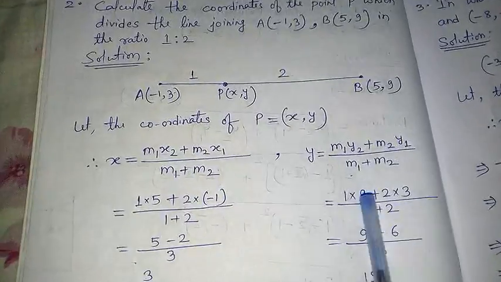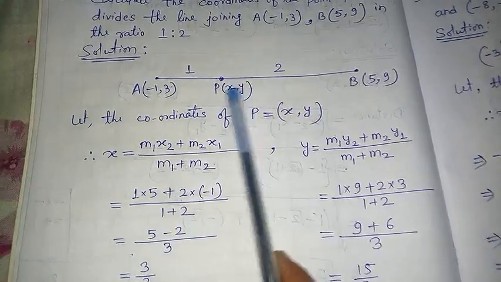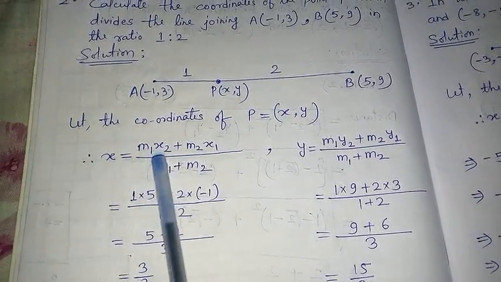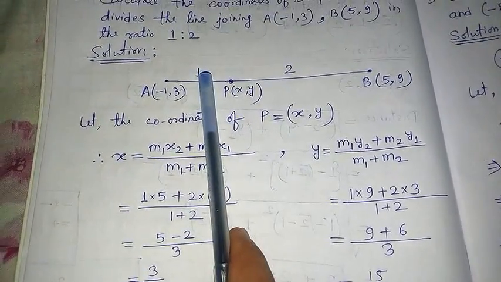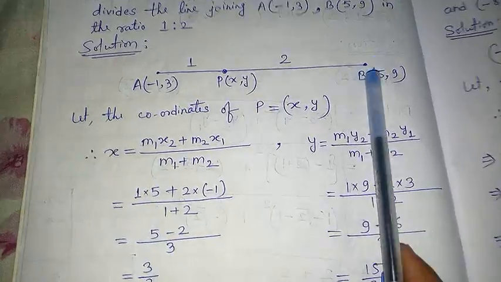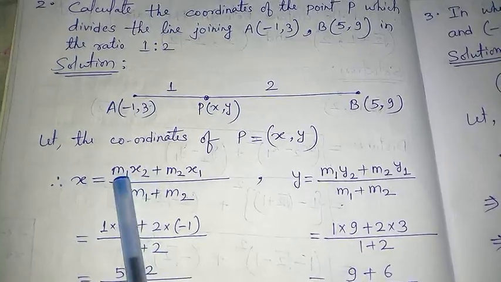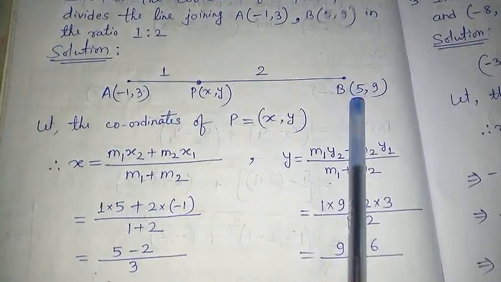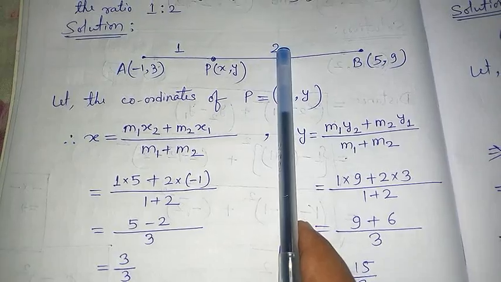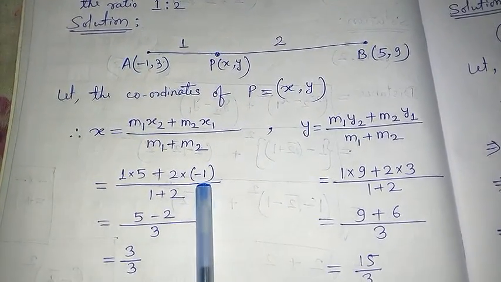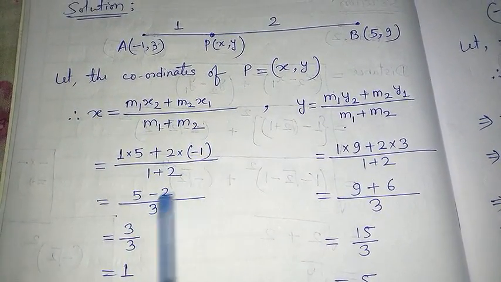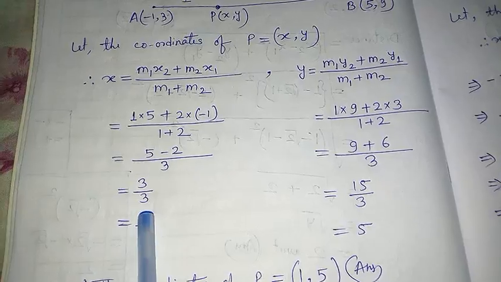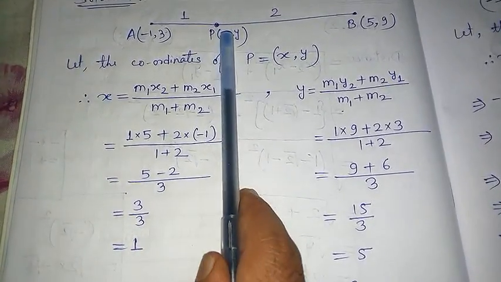Now, just now I told you how I start. If I take x, first I write the formula, m1 into x2. Now this x I write here, equal to, here m1 is taken as 1. So 1 into, I multiply with this, that means 5. You just see here, or you can check here, m1 into x2, this is x2, that means 1 into 5 plus I take second with first, 2 into minus 1, and in the lower part I add 1 plus 2. So 5 ones are 5, 2 ones are 2, but minus, 5 minus 2 by 3, and the answer will be 3 by 3, that is 1. So the value of x is 1, that means x came 1.